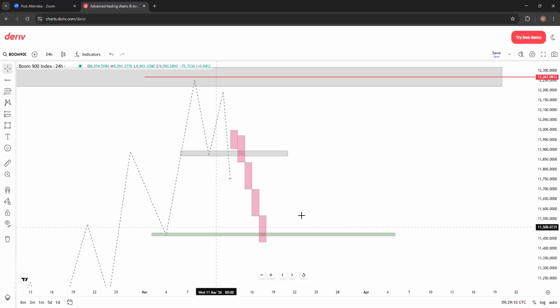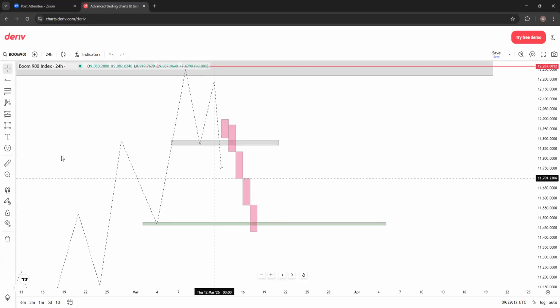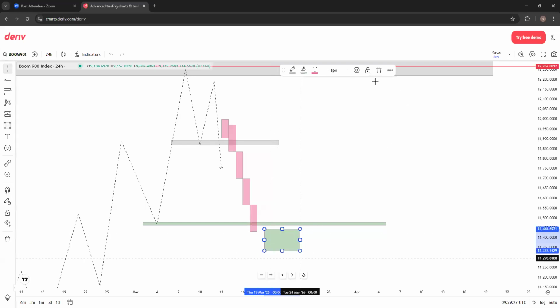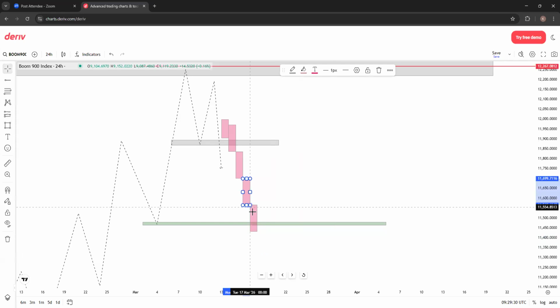And how do you know that we are now about to retrace? I taught you how to check if you've made a high or a low. What you simply do now is, let's say we are at areas like this. Obviously it's going to push down a bit more. So let's try to make it as realistic as we can.